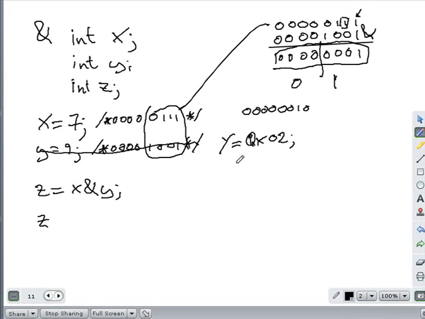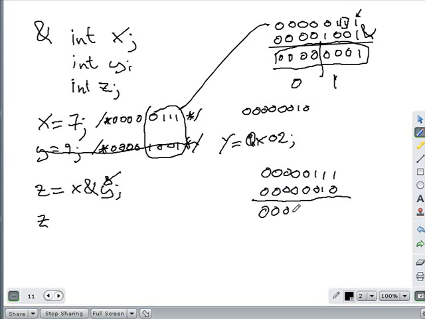So what I now say is x and y, and what will occur is the following. Our x value, as we've seen, is 0, 1, 1, 1. Our y value is as follows. In all of the cases with 0, 0, that's going to be a 0, that's going to be a 0, that's going to be a 0, so is this one.